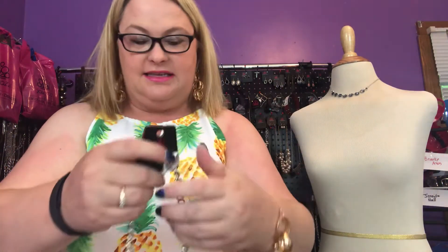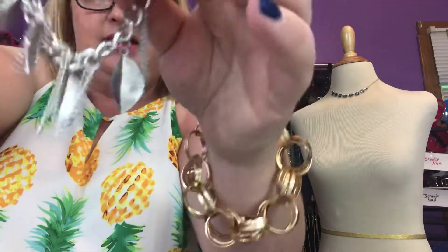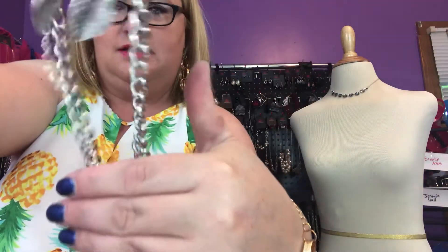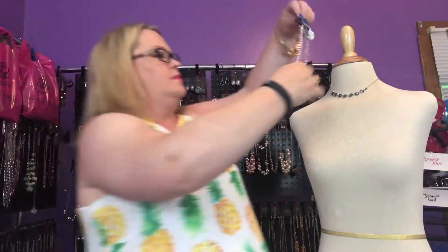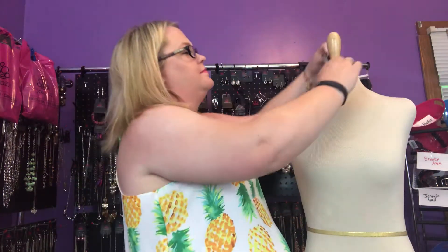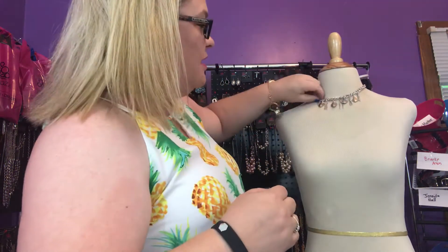Our next collection is Sunset Sightings, kind of named after Sunset Boulevard in Hollywood. It's usually metal and very trendy. I fell in love with this necklace the second I saw it — it's called Serenely Sequoia. Look at this, it is spectacular. You've got feathers, and feathers are super hot right now with little tassels. Look at the earrings it comes with. That is the gorgeous necklace — I can already tell that's going to be a bestseller.